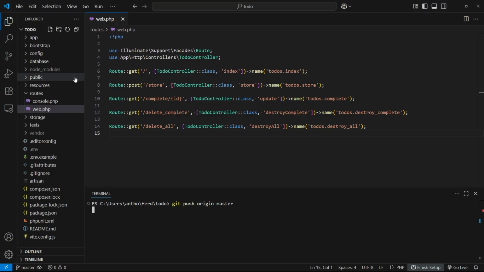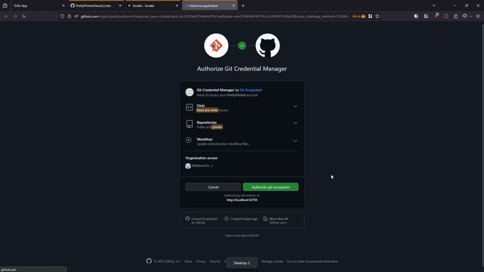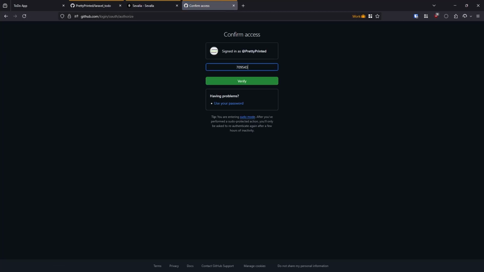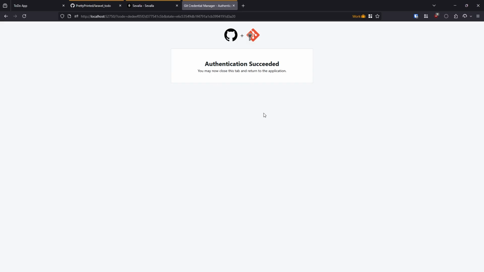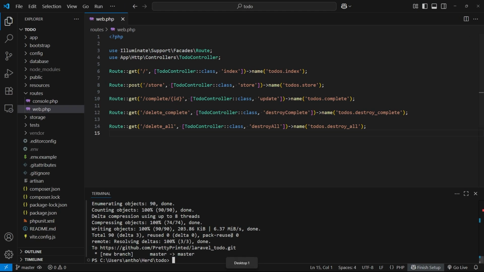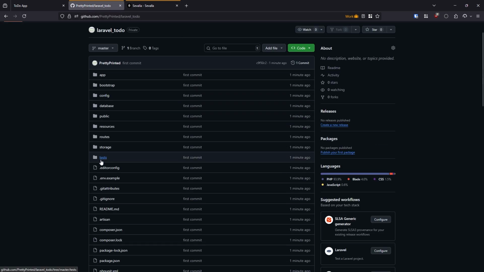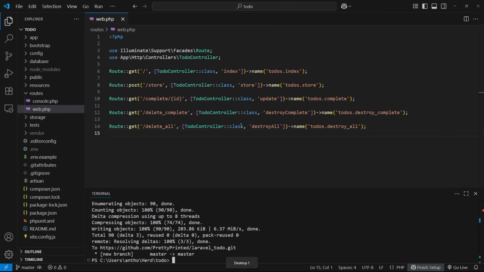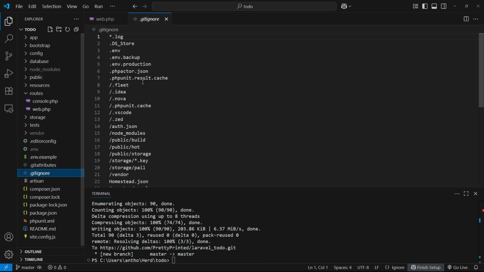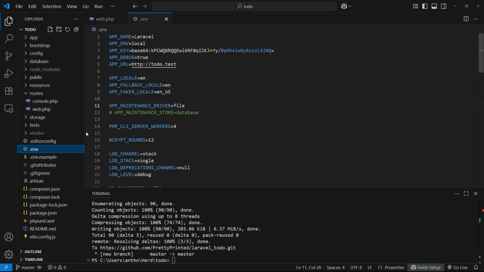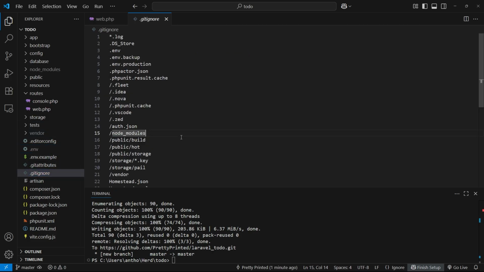So now let me just sign in in my other window, authorize, and then I'll type in my two-factor code. Okay, so we see that my auth has succeeded. So I'll go back and it was able to push to GitHub. So let me close this and refresh. And we see all my code is on GitHub. So let me go back and I have a git ignore. So all these files aren't included, the most important being the env. So none of that is included. And also my database is not included. So we're going to have to handle that when we deploy.